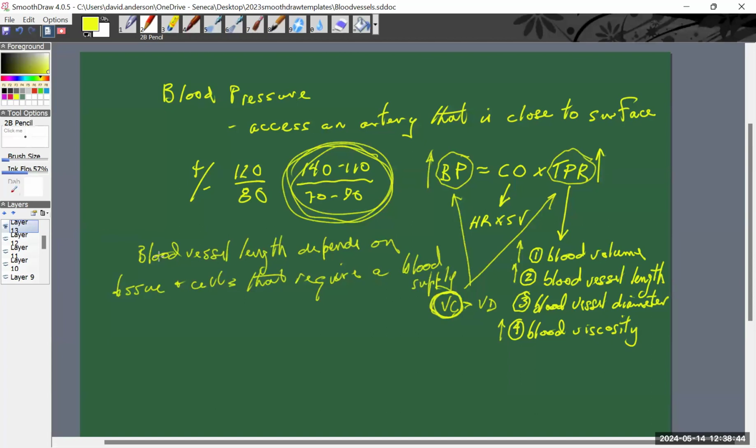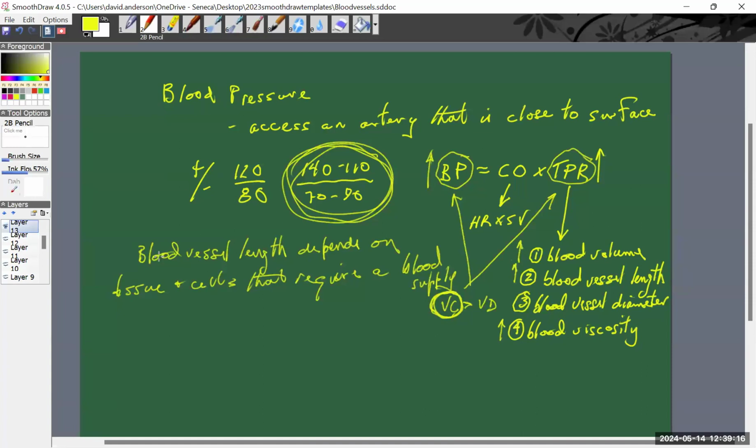If we add to the equation stress that would promote vasoconstriction, then we're going to affect blood vessel diameter by promoting vasoconstriction. That also would increase total peripheral resistance. If the blood got thicker, that's what the word viscosity is referring to, then total peripheral resistance is going to go up. If blood volume is greater, total peripheral resistance goes up, right?